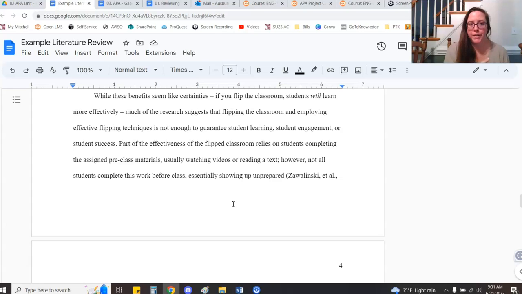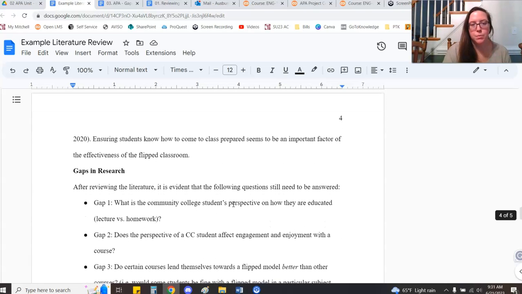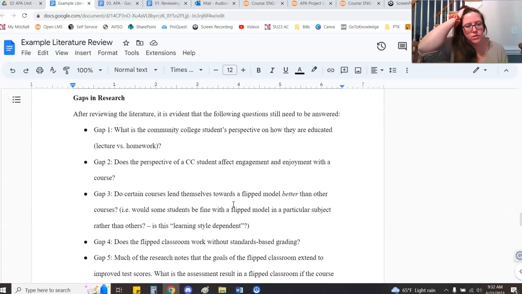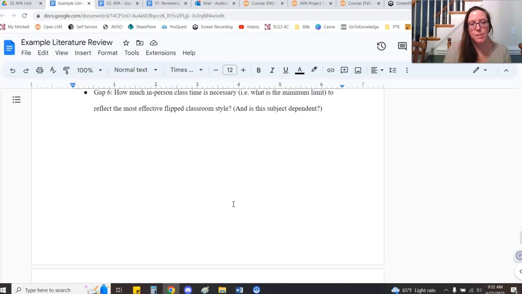And then I have my final paragraph here, why the flipped classroom does not always work. So I did find some research where people had taken all of the theories on flipping a classroom, tested it out, and then reported back on where some of the issues came up for them, the things that weren't working. That's my shortest paragraph. And then I get into gaps in research. And so I've got more than 3 because I had a lot of questions when I was finished reviewing the literature. It's totally fine if you have more than 3 gap questions. I would encourage you to have as many questions as you can, just in case some of them aren't going to work out for our next stage, then you've got some to fall back on.